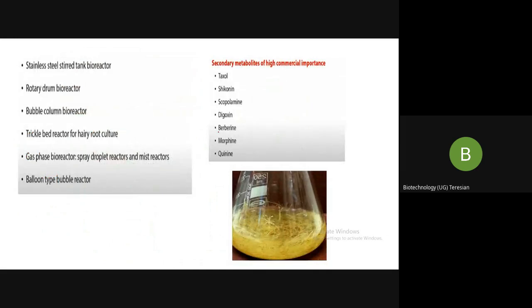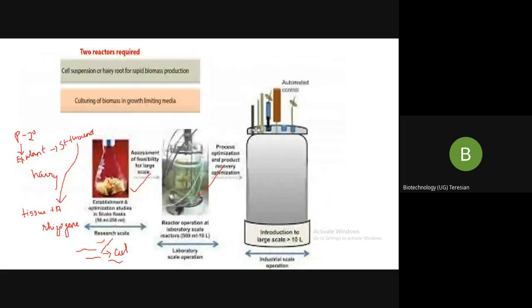So students, there are many types of fermenters which you can use. See, one of the drawbacks of using bioreactors that I mentioned is that it is very costly. But when you compare it to the metabolites which are produced, your cost is nothing in front of it. Because when you get very good secondary metabolites, you can sell that product to your consumer and get back your capital investment. Plus, you will get back the profit also because you are going to sell it at a high rate.